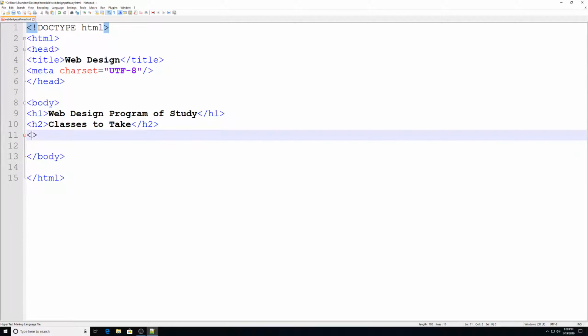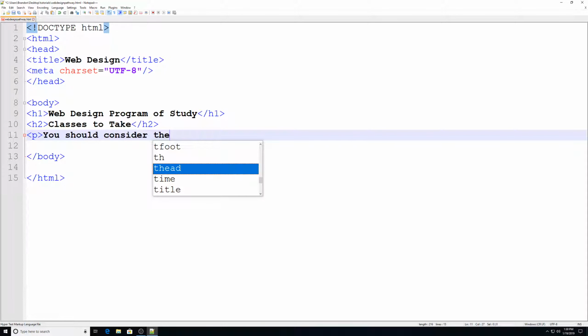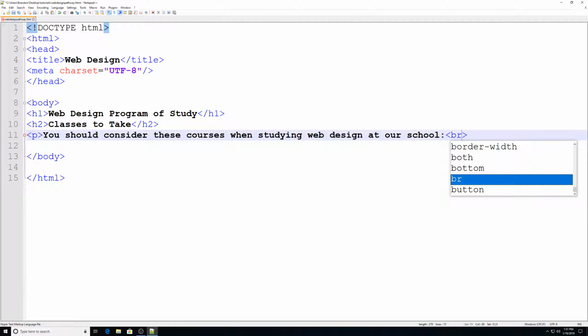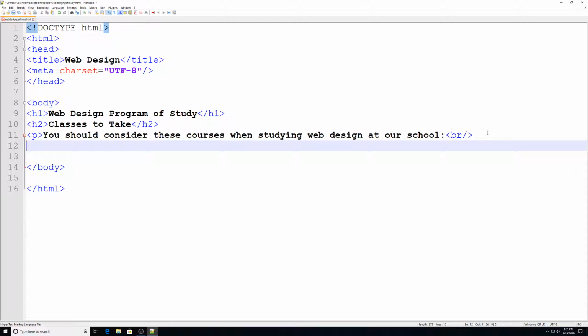And here let's put a paragraph in, and we could put on here you should... okay, and then right here I'm just going to put in a break, and then underneath this we'll continue this along.